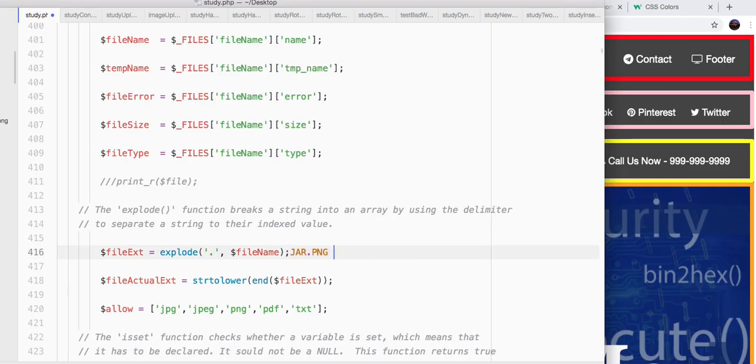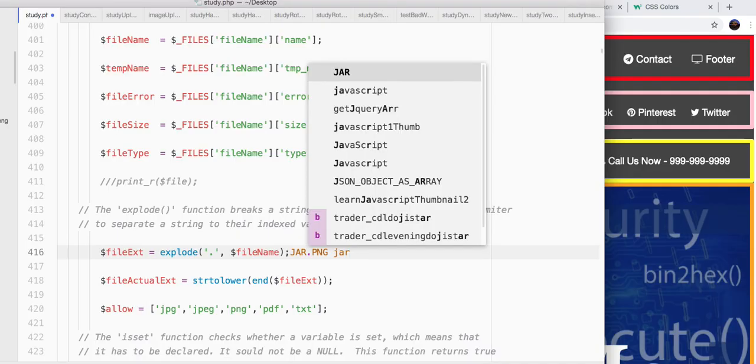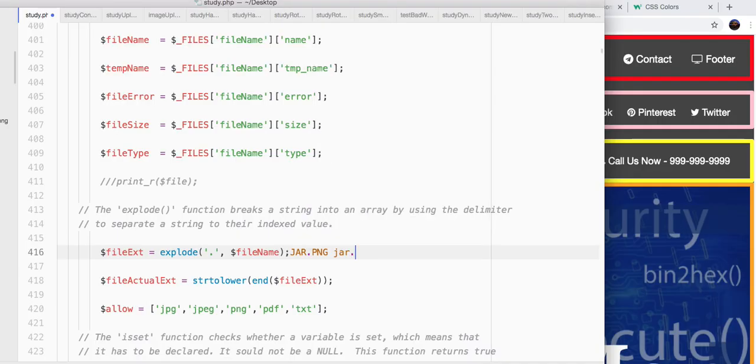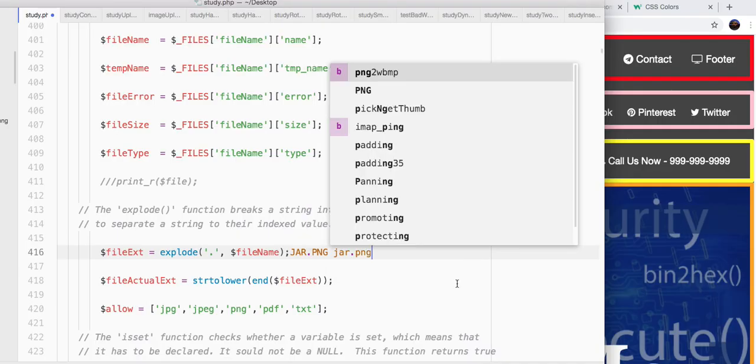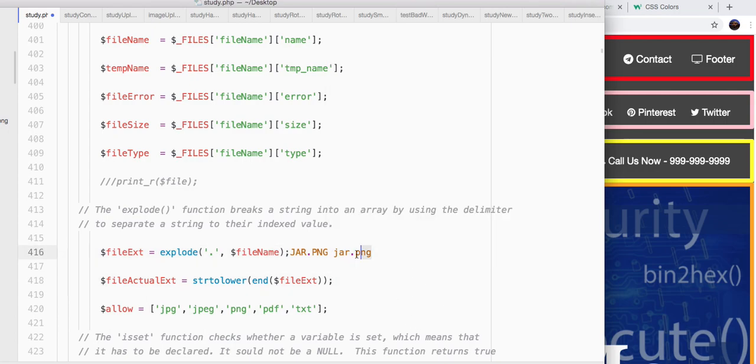It'll make it more like this. Obviously, you know that because I showed you this before. Then it will break it down here. It says end means, give me the end of that, and it will only give you this. So I gave the variable the name file actual extension. Makes sense, right? Common sense.